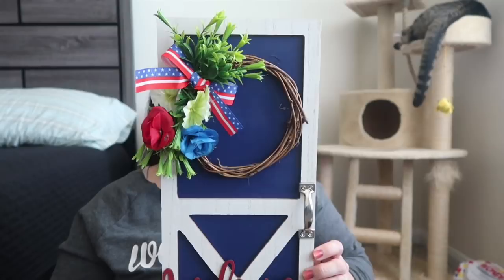I do find that when I get things like this, I go back. There's always like little stragglers of hot glue and stuff. So I will go back and just perfect everything. I mean, you paid $1 for it, but for the base that they give you to just go back and make this perfect is so worth it. So I'm so glad I was able to find this guy.